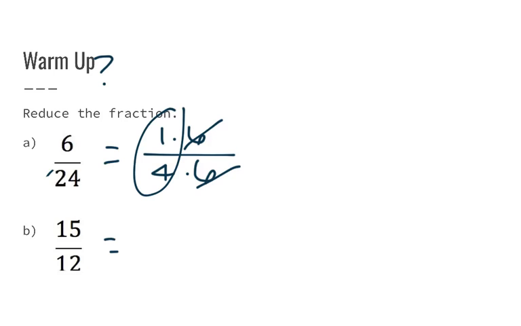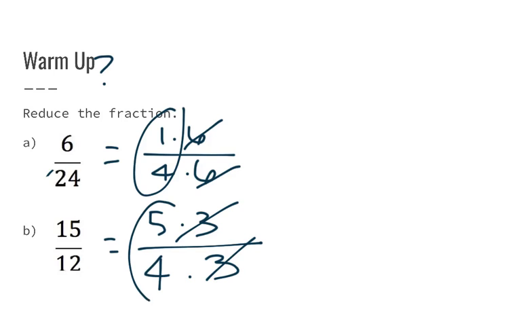That's technically what we're doing. Let's write that out with 15. So that's 5 times 3, and 12 is 4 times 3. The 3's cancel, so you're left with 5/4. That is your simplified fraction. Again, another way of doing that is just looking at both of these and dividing by 3 and writing your answer down. Either way, that's what you're doing in your head.